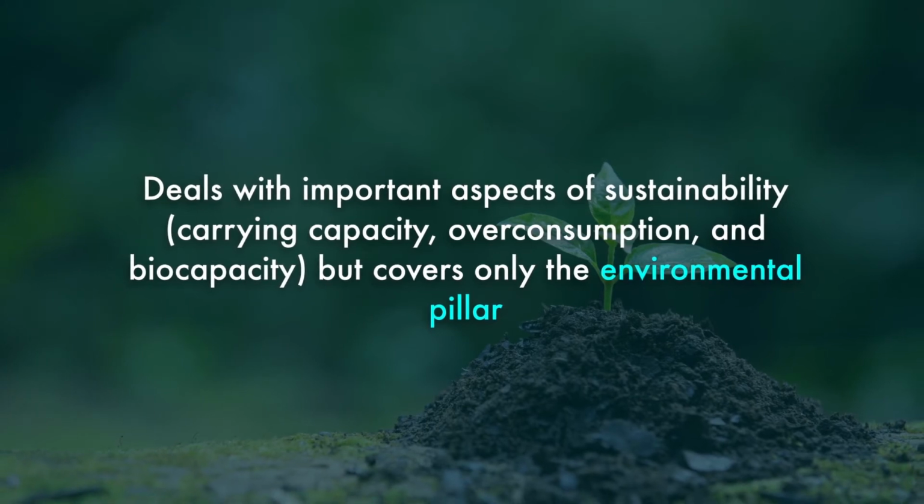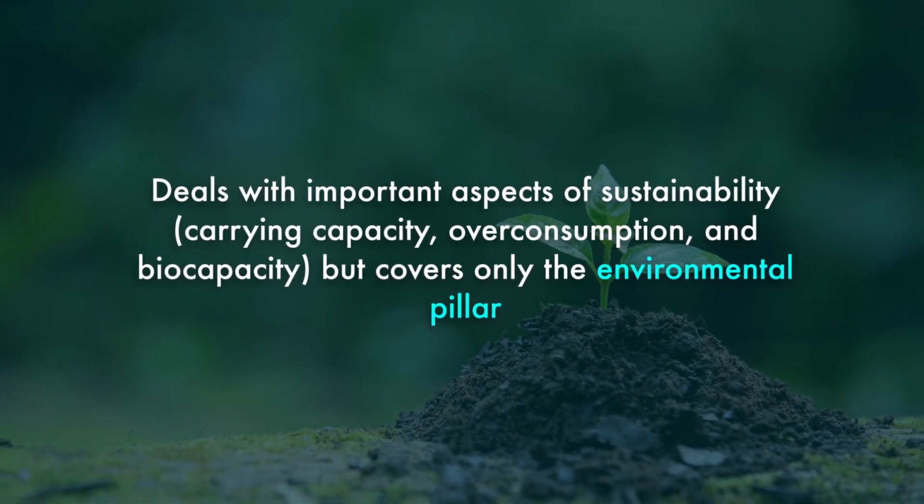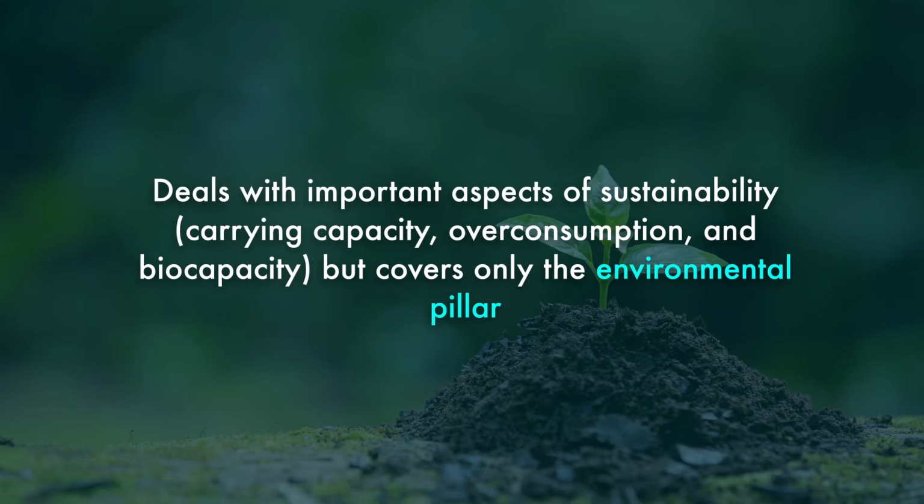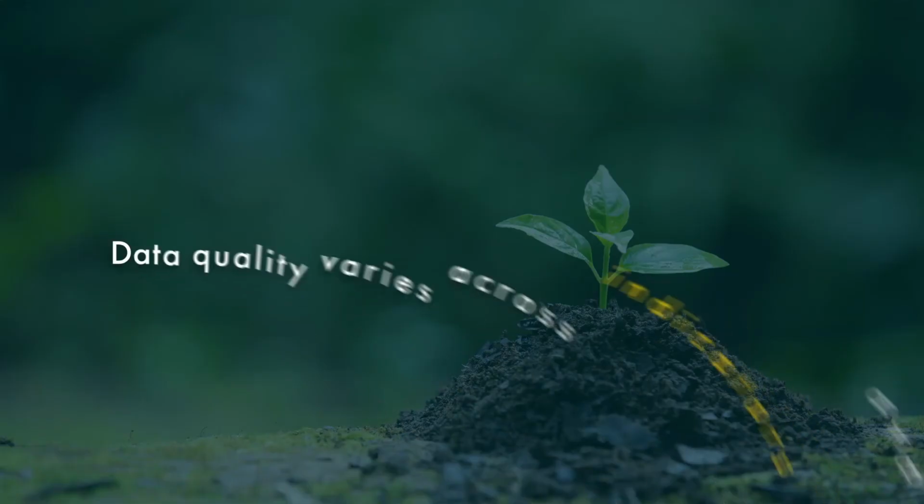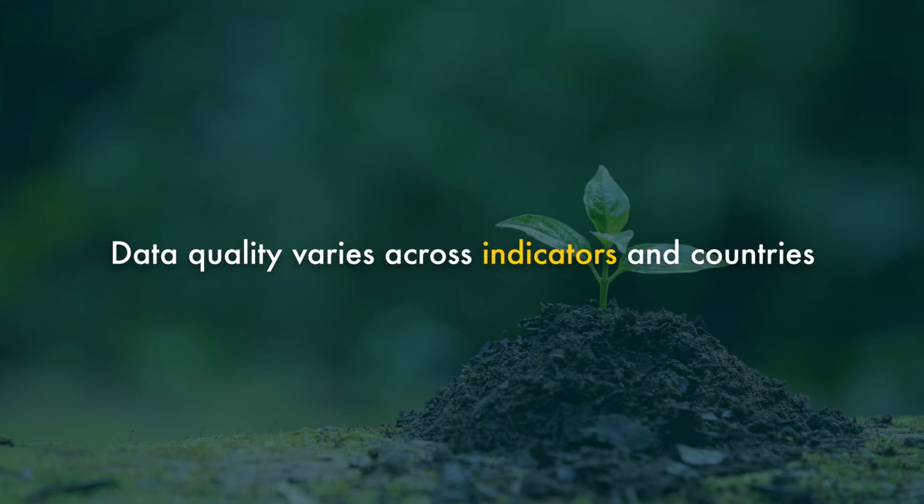When you talk about sustainability, we need to understand three basic pillars. And if we look at the limitation of this ecological footprint, the quality of data varies across indicators and countries. So we can use this data at the national level only, but it can be applied at any scale, including individuals.